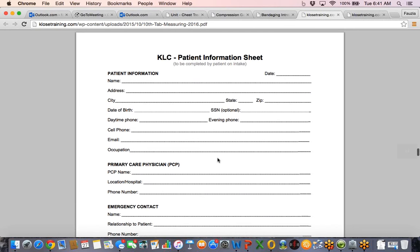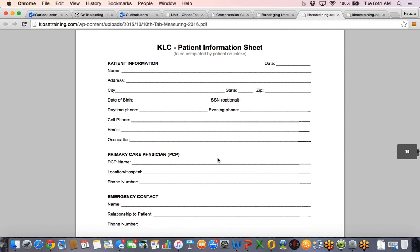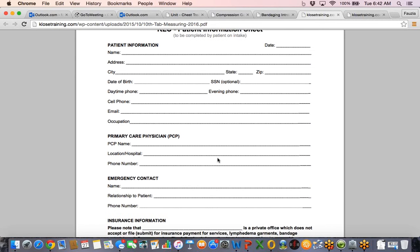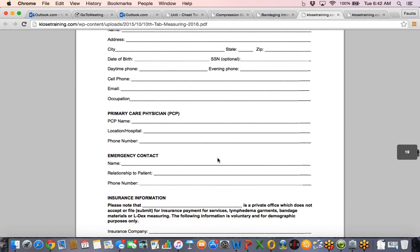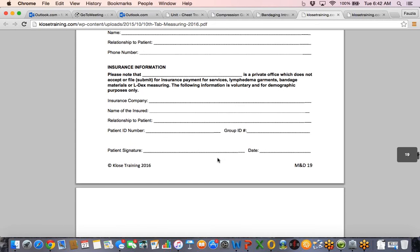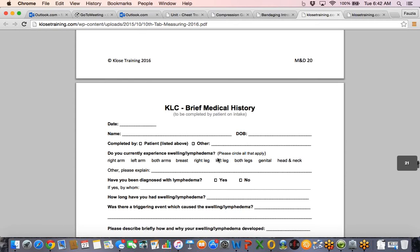There are some very detailed handouts and information sheets here. You want to get some information from your patients. We can talk a little bit about what you are doing in your clinic with intake forms, and we're going to try to come up with some intake forms that are a little more condensed, so that they're good to give to your lymphedema patients but not so long.